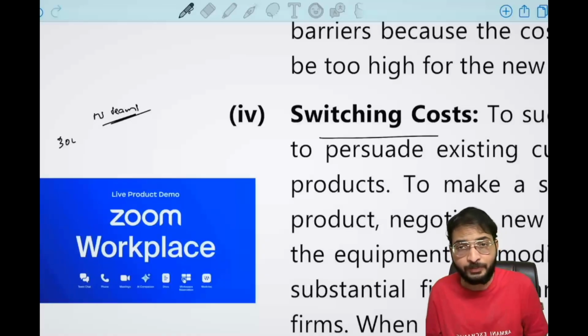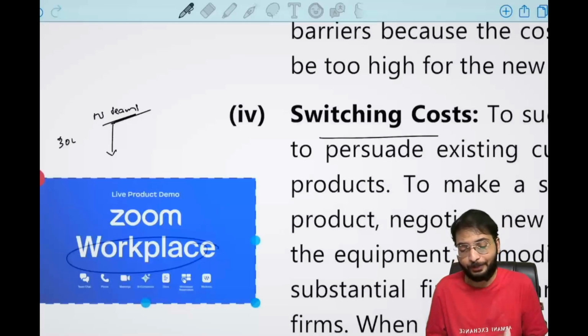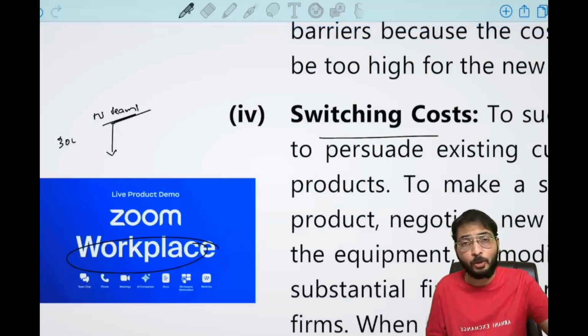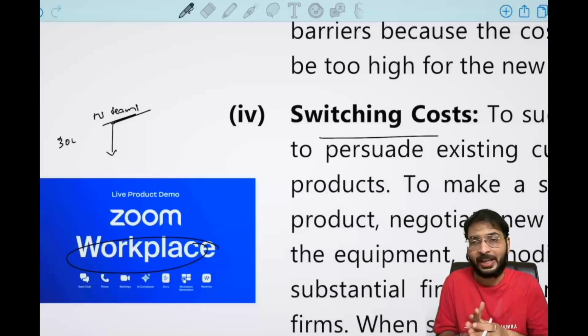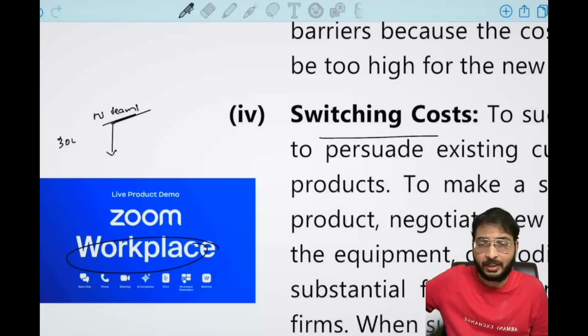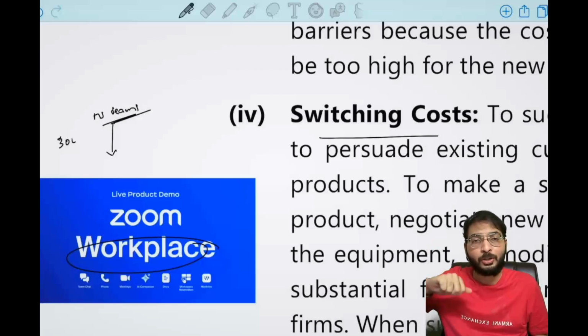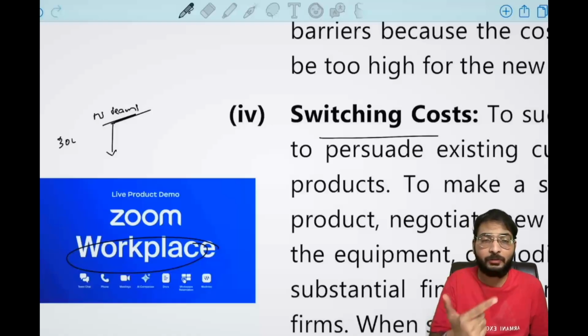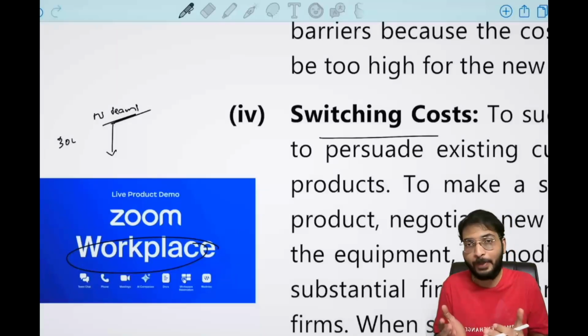Now, in the time of COVID, there is a company called Zoom where we video call. So, Zoom also started with the workplace, to enter as a competitor to Microsoft Teams. Now, think from the Zoom perspective. Is it easy for Zoom to enter into Accenture? Difficult. Why? Because the Accenture employees are already used to Microsoft Teams and they cannot switch to another company called Zoom. And if they switch, what should Accenture do? They have to give training to all the 30 lakh employees which are there in India. So it is an extra cost for them. That extra cost, which they will bear from switching from one company to another, is called what? Switching cost. So that will also be a barrier to entry.